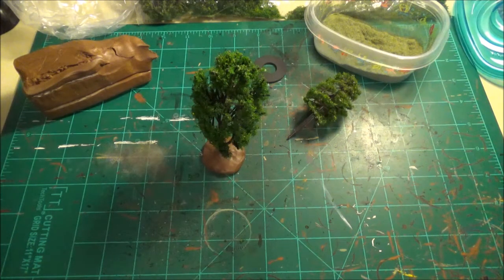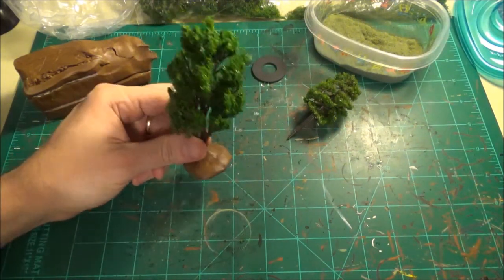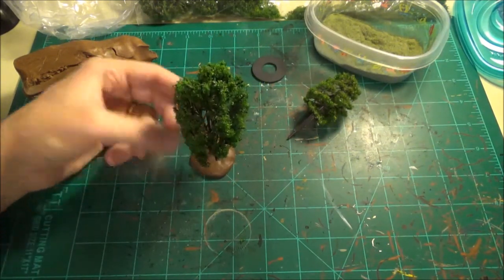The first purchase is going to be the most expensive, about 20 bucks, but after that you're literally just going to be buying trees for the most part, and that's going to cost you 5 or 10 bucks a pop, and then you're going to have all the other materials to put it together, and it really is super easy. You can punch out probably 20 of these in maybe an hour, hour and a half, once you get your system down, and you just let them sit overnight. That clay is going to harden, and then you'll be good to go.